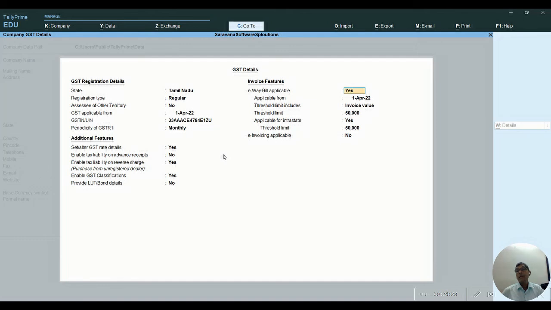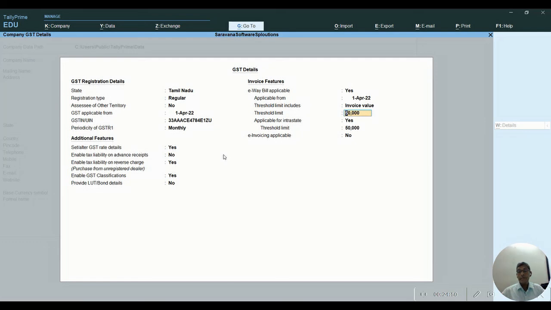Then e-way bill is applicable while transporting goods from one place to another place. Yes, applicable from the beginning of the financial year, based on the invoice value. What is the minimum limit? Once you cross this limit, it is mandatory to provide the e-way bill. You please define according to your business nature.